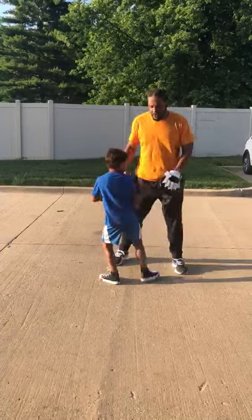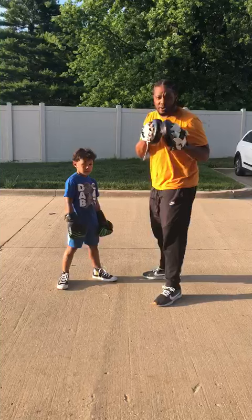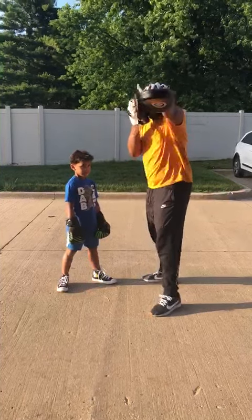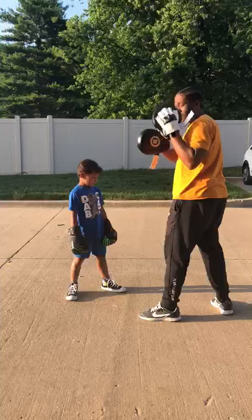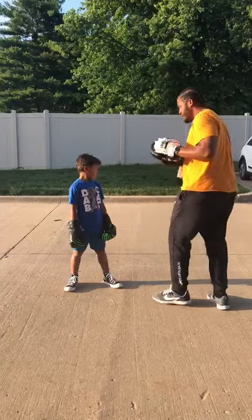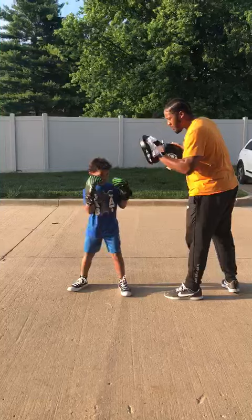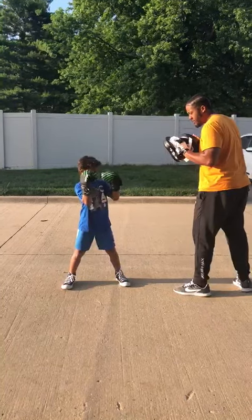All right, we're gonna turn around and get a couple jabs in on the mitts. Now don't forget, when you guys are throwing your jabs, make sure you're throwing them straight out. And when you throw them straight out, make sure you bring your hand right back, okay? That way your opponent won't be able to hit you back. It'll be able to block it, okay? So we're gonna step into this jab. You ready? Go.